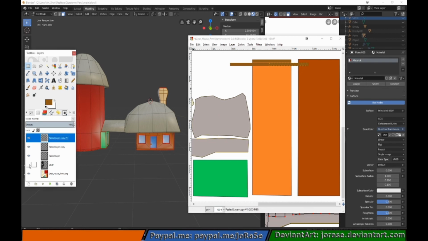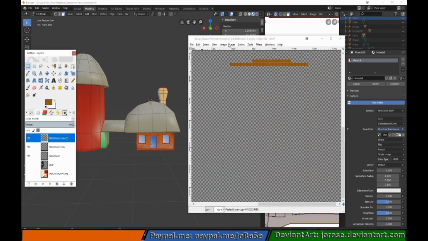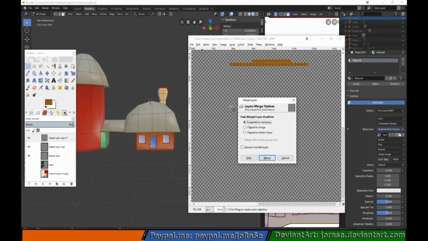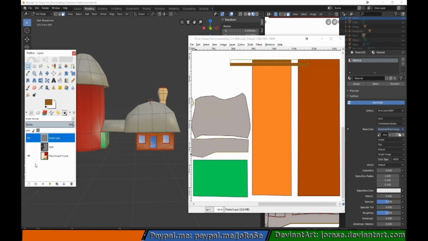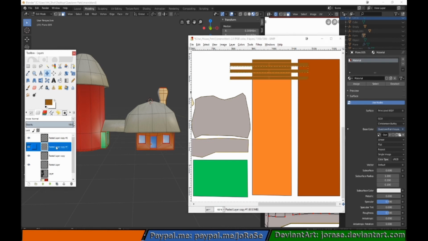Just kind of offset each section here. Now I want to merge the three into one so that I can now move the entire copy and move the entire piece down. And just keep carrying this all the way down the wall.